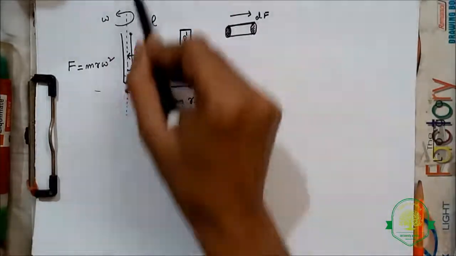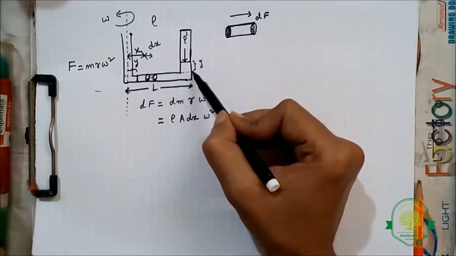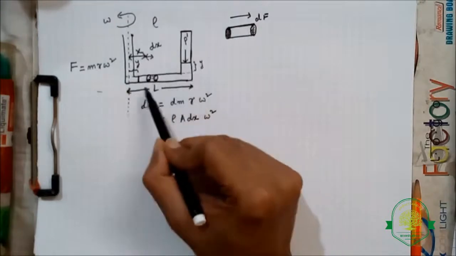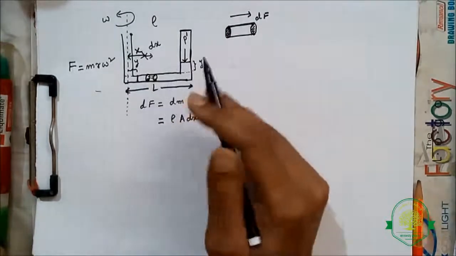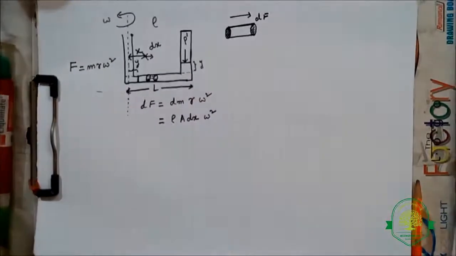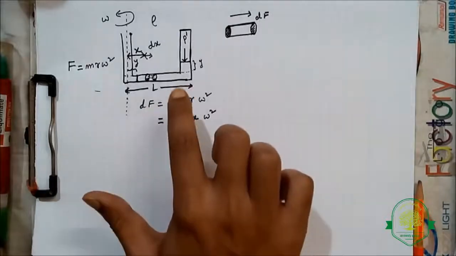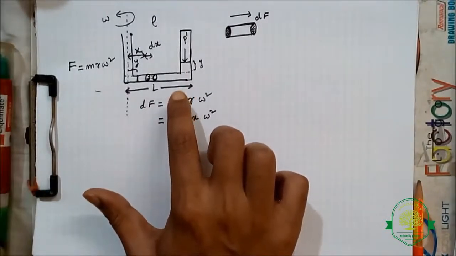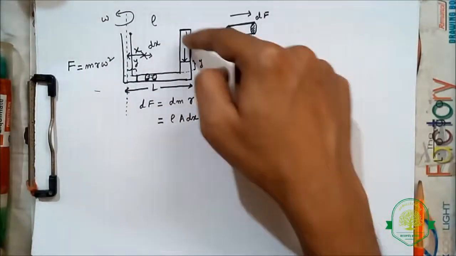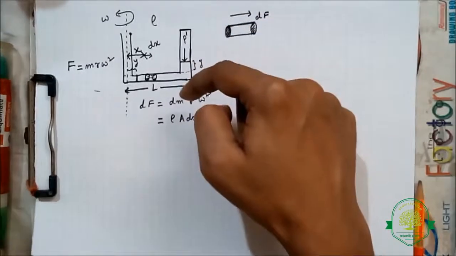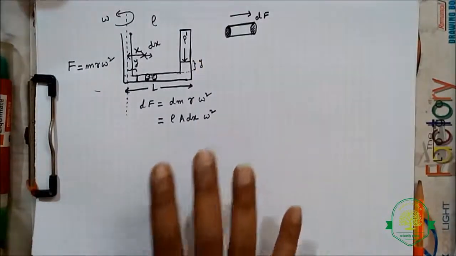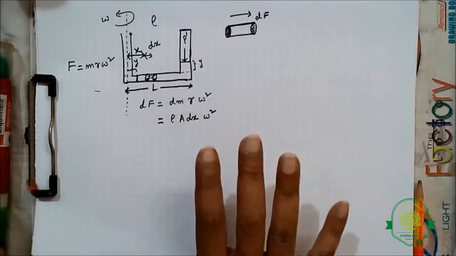y from the axis of rotation, and this end has risen by a height y, the element is now in equilibrium. It is no longer moving. There is nothing else happening here. All the forces are balanced now. Before this equilibrium condition had been reached, there was a centrifugal force, and the pressure here wasn't enough to contain that centrifugal force, and therefore the liquid level rose. But at this particular moment, everything is in equilibrium.